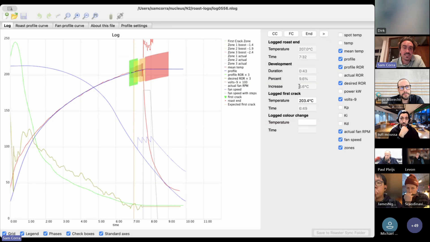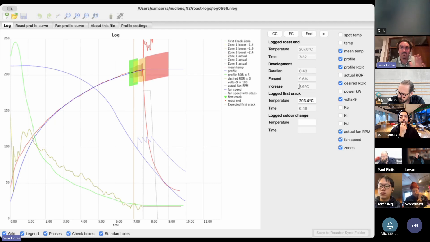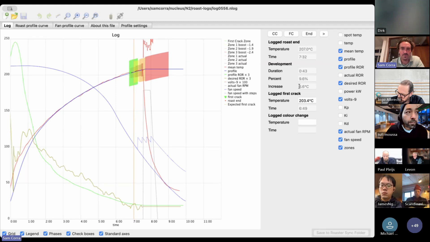You'll start to see tendencies that you notice coffees around 64 density and this process will be cracking at a similar time. The best thing to develop is your own internal database that translates to your roaster. So you know when you have coffees in this range, that generally relates to a first crack on your production roast around 170 to 179. It gives you that great starting point to build that direct translation.